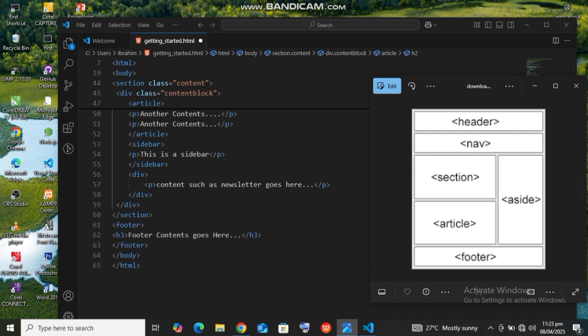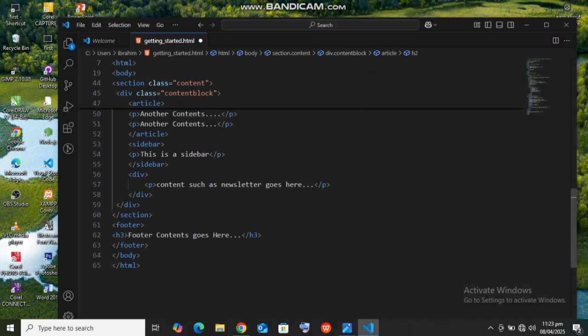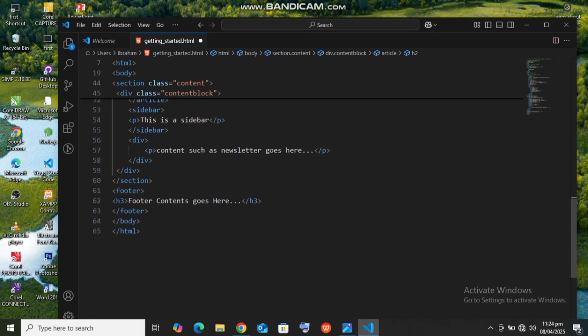And if it is a blog site as well, you always have at the end of the article, or at the end of the content, a section whereby users will be able to drop their opinion. So all these users' or visitors' opinions will be in the aside section. If you are using a landscape device such as a personal computer, you see the aside section.